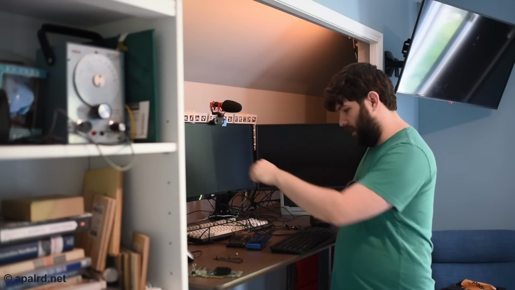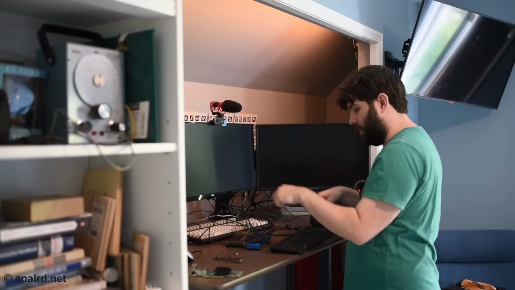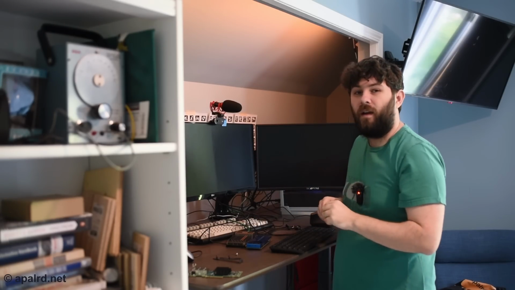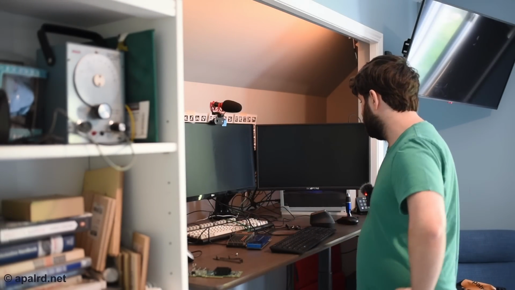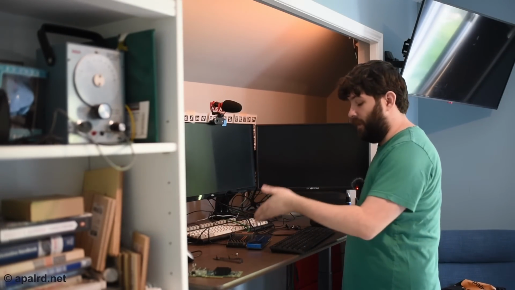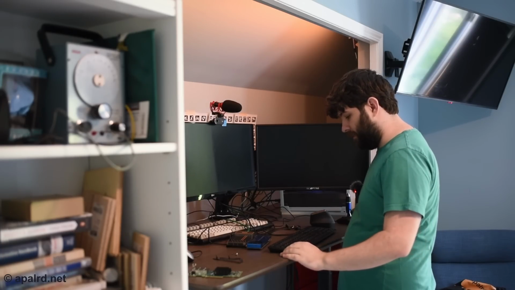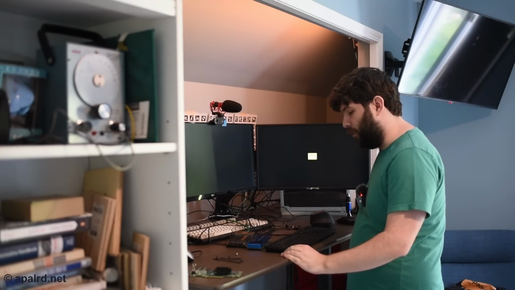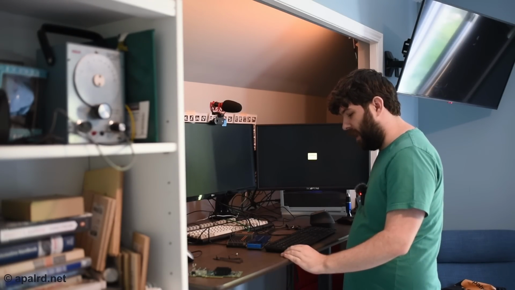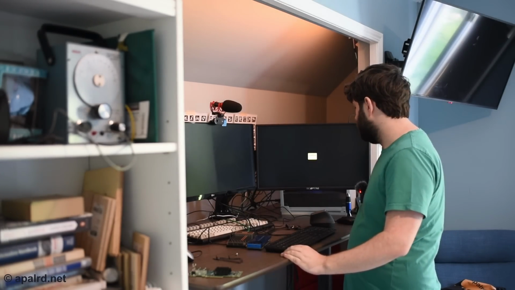Card in. I've got the onboard graphics hooked up to this monitor, and the Radeon card hooked up to that monitor. Got no monitors left for my desktop, but that's okay. Now the red light came on, so hopefully it boots. The fan is spinning up, that's a good sign. I feel like this is not the intended use case for this little board, but I guess we'll figure that out.